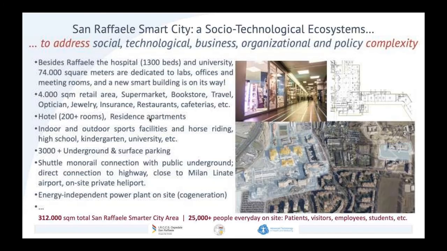What you see is a bird's eye view of the campus, which is an entire small city. We have a big area with 3,000 square meters of shops including a supermarket, bookstores, general insurance — you name it. We have a private metro connecting the public system to our premises, an energy plant feeding all the energy needs from less than 500 meters away, a big sports facility, a 250-room hotel, a gigantic parking area, an hospital, and a big research center with more than 700 researchers. On average, we have more than 5,000 employees and 25,000 people on these premises each day.